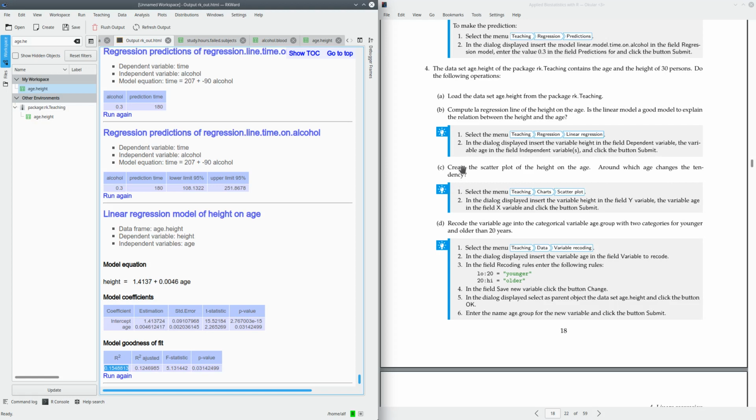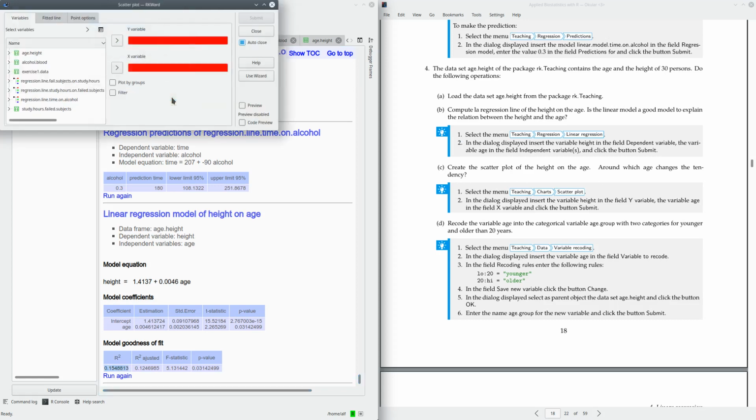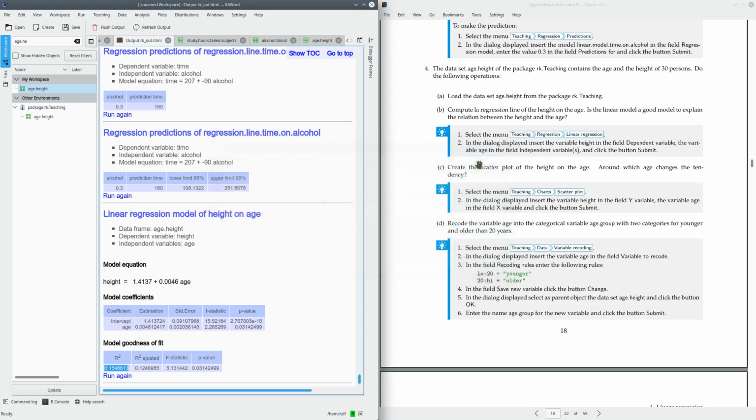scatterplot in part C, go to teaching, charts, and scatterplot. We're going to represent the height on the y-axis, the age on the x-axis.